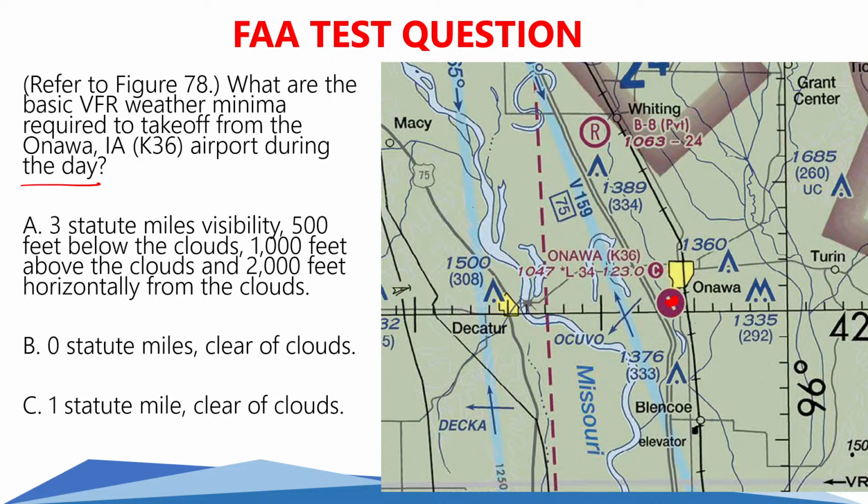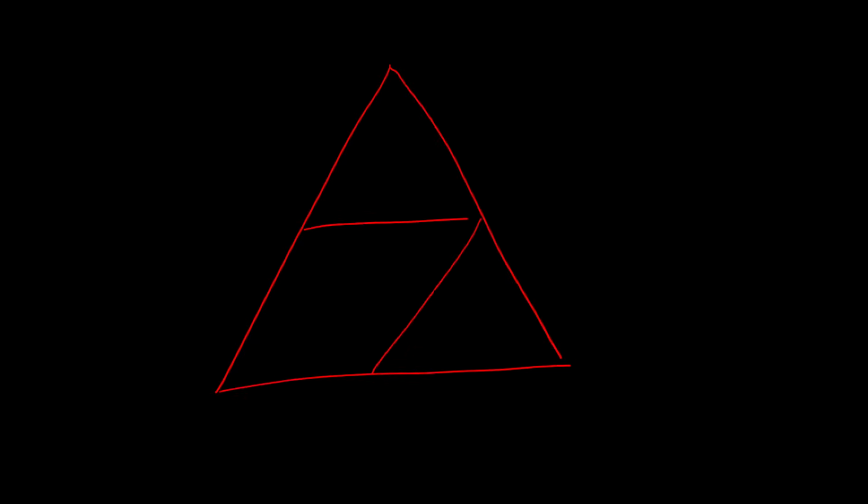So when we're looking at this airport, we know that we are in class Golf. And if we go back to that triangle that we draw, the airspace triangle, if you need to draw that, it does help quite a bit. I'm not going to draw the entire thing, but I will draw the one quadrant where we find that information. Remember, it's basically a triangle within a triangle. The bottom of the pyramid represents the surface up to 1,200 feet AGL. And if you remember, it's 1 statute mile clear of clouds. So that is going to be the correct answer.